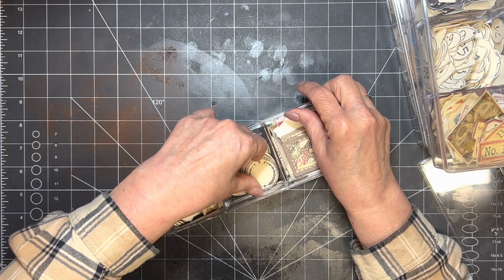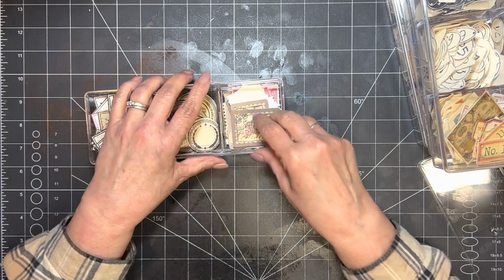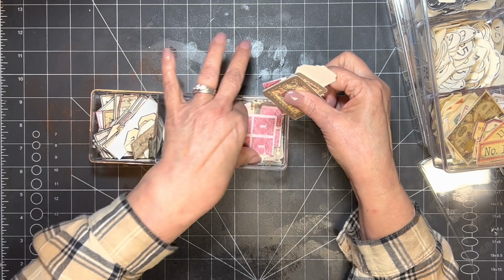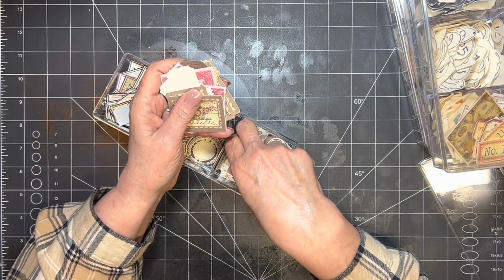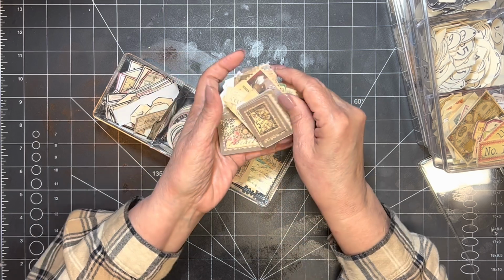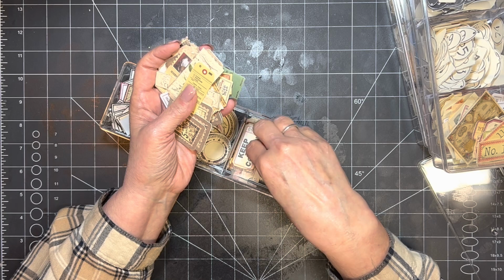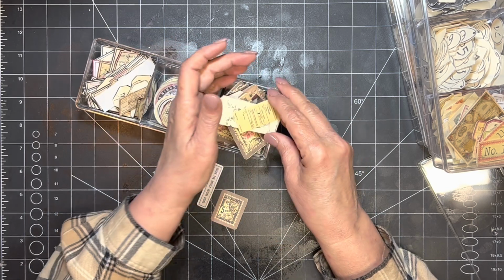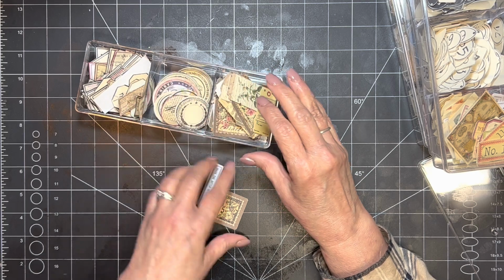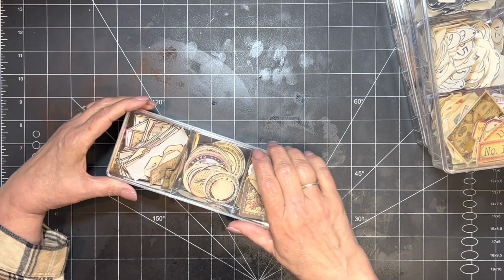I don't know why that's stuck to the side. That's weird. Okay, whatever. And then these are things like faux stamps, little tiny labels, and tickets and things like that, just little small things, okay? And so this is just like my little small things place that I keep things.